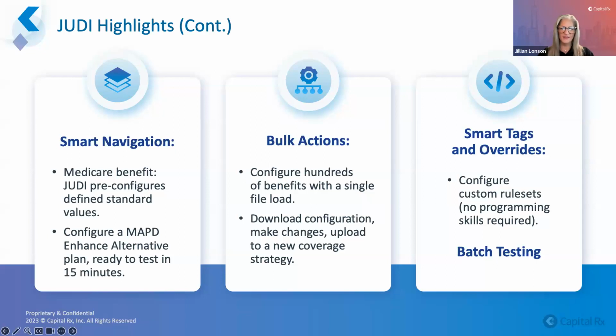Lastly, batch testing can be performed in less than 10 minutes for 700 or more unique scenarios and return a pass-fail end result. It is a simple upload and then download when testing is ready to be retrieved and reviewed. The ability to test in a production environment minimizes potential disruption as there is no lag in platforms needing to be updated. Additionally, testing in a live production environment in Judi does not impact live claims processing with our ability to post-date configurations and batch testing scenarios.